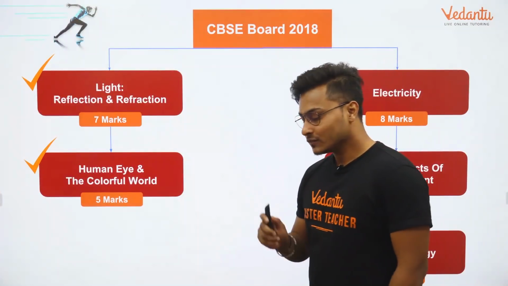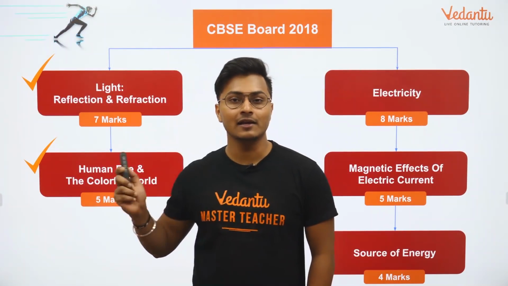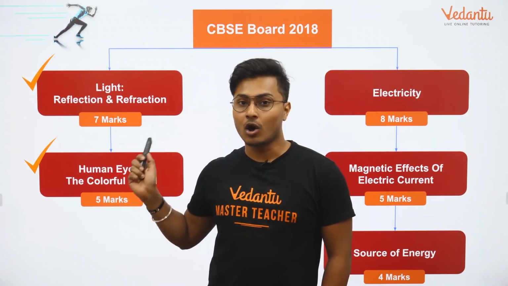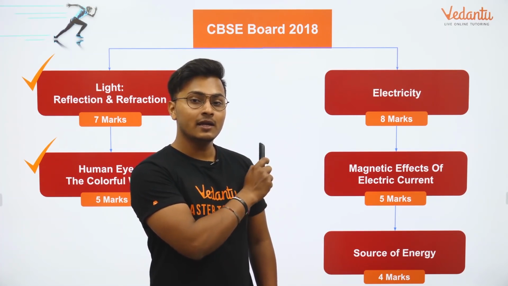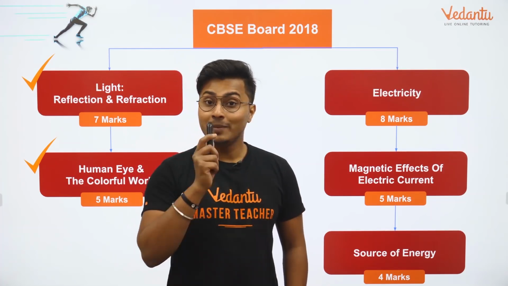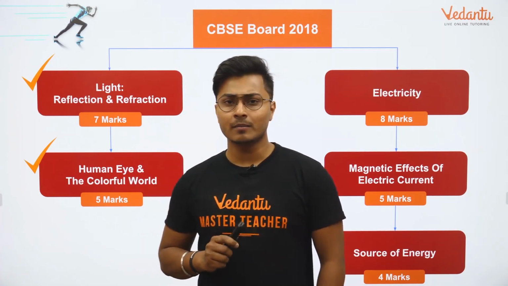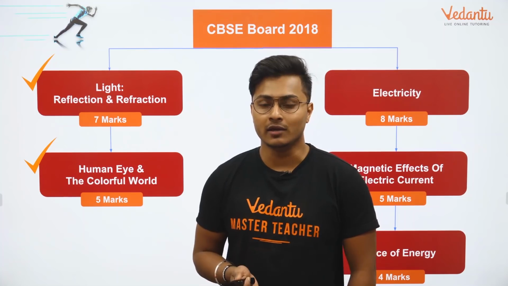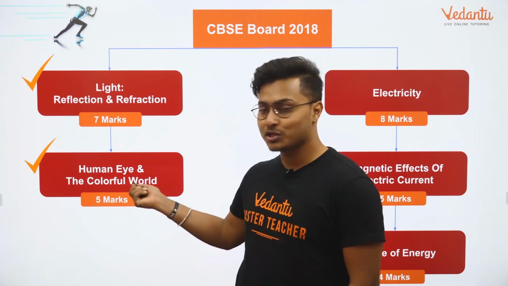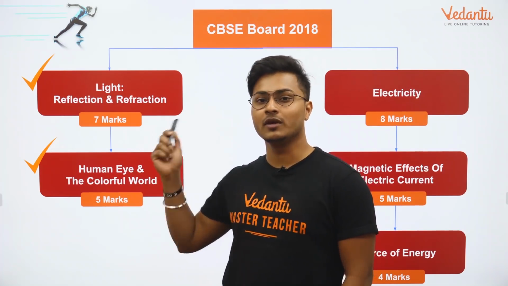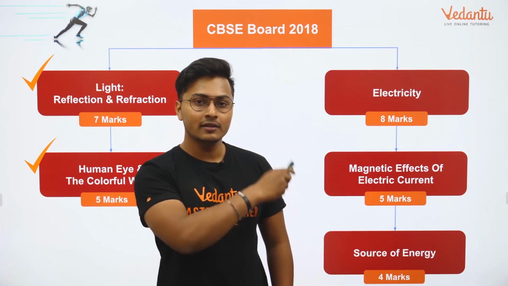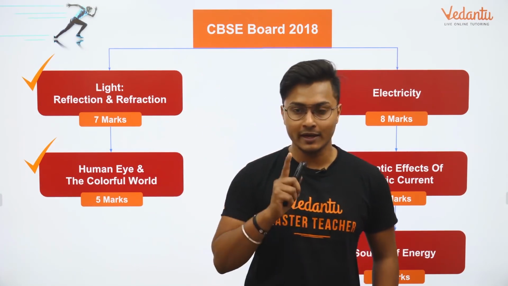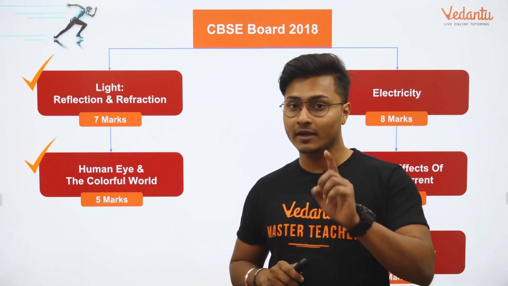अब आगे बढ़ते हैं. So today what we have covered, guys? Today we have very clearly covered the light chapter along with human eye, very very clearly. In the next session, we'll be covering electricity, magnetic field, solid current, source of energy. So be ready for that. Now, many of you guys will be thinking, sir, हमने human eye से ज़्यादा नहीं किए, क्यों नहीं किए? करेक्टिव कर लिया ना. और ये क्वेश्चन जो हमारा आई का आया था वो 5 मार्क्स का था, वो भी ह्यूमन आई से था, बट इट वाज इन और, तो इट्स ओके. ठीक है, तो हमने कर दिया. ये 3 पार्ट हमें करना है हमें नेक्स्ट सेशन में. Cool. 2018 board paper we will be covering again.